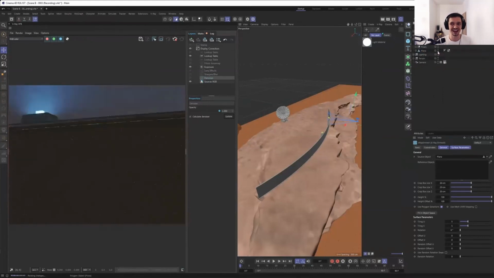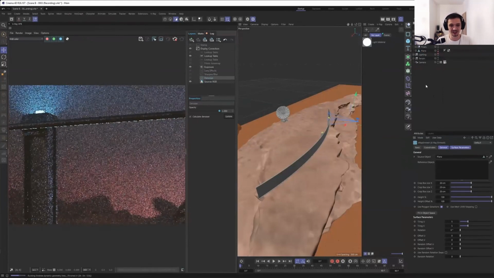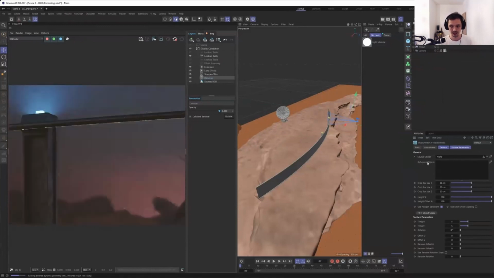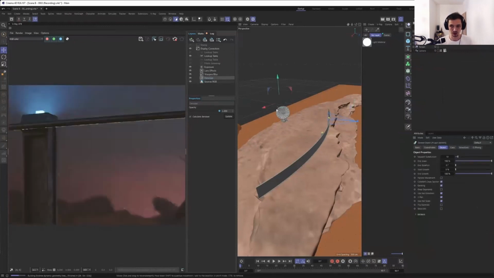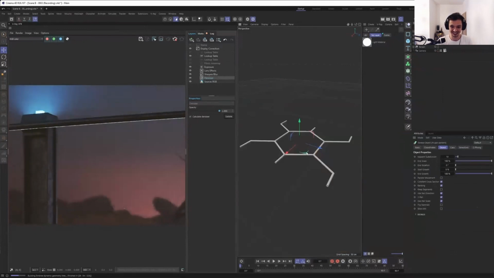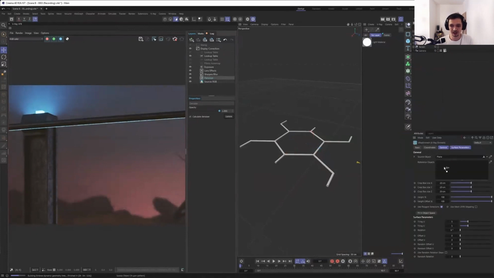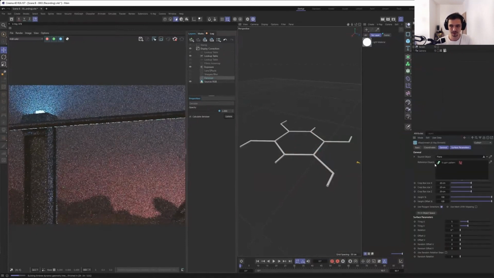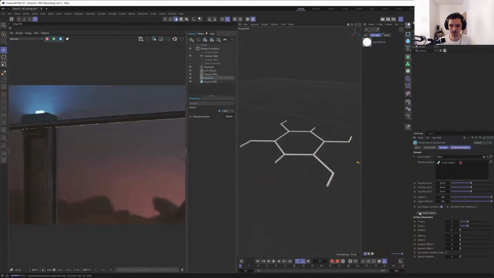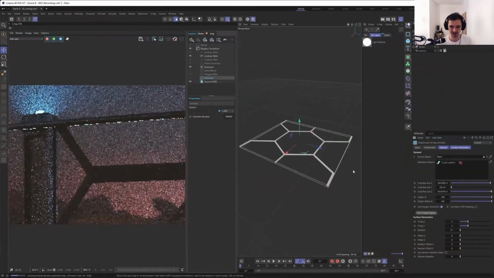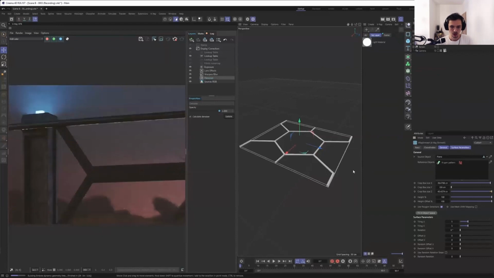Then I'm going to hide the fence from being rendered because we don't actually need to see the underlying mesh. Then we're going to focus our attention on the reference object. This is actually going to be the object that's going to get tiled. It's just this model of this n-gon shape, as I like to call it. All we basically have to do here is drag it into the reference objects list. And then we want to set the crop box to fit onto this object. Just like that, as you can see, we have something happening, but the tiling is all off.